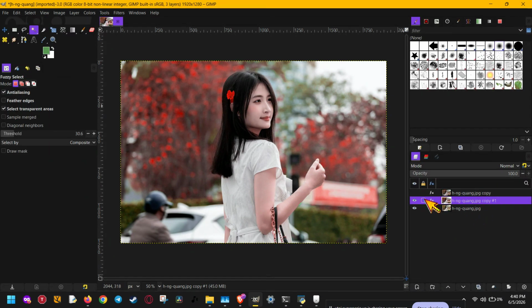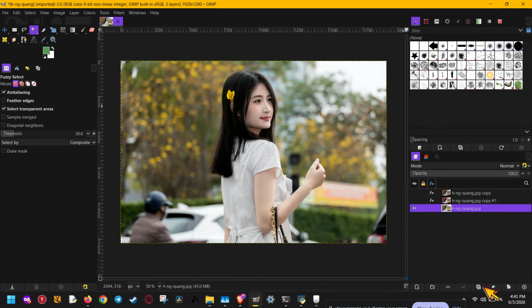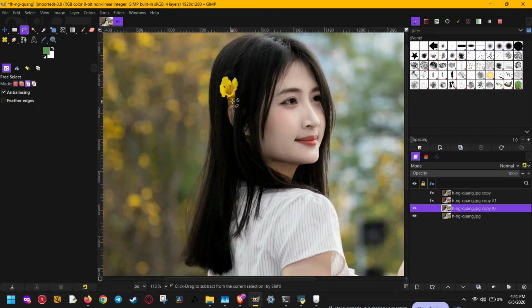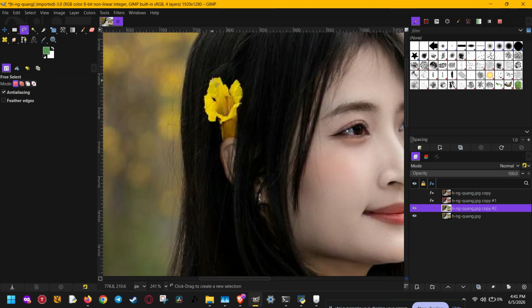Now let's move on to the cleanest method when you want to shift just one object in the image. This is especially useful if you only want to recolor a person's shirt, a product, or a single item in a scene. To do that, choose a selection tool from the toolbox. You can use the Fuzzy Select tool by pressing U, or the Lasso tool by pressing F. The Fuzzy Select tool is great when the object has a fairly similar color to the background, while the Lasso tool gives you more manual control.